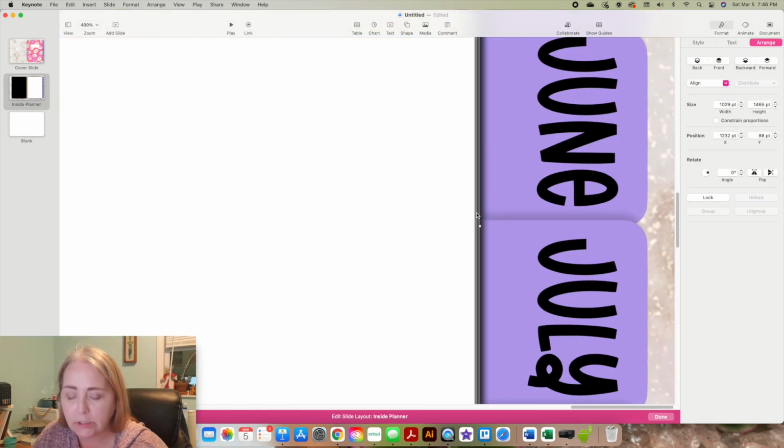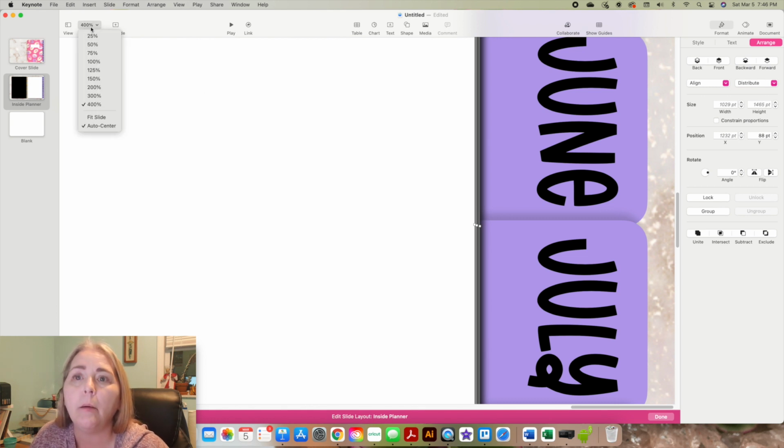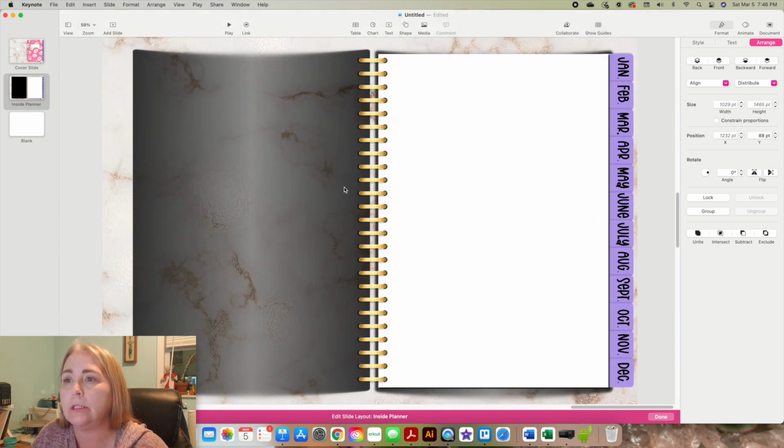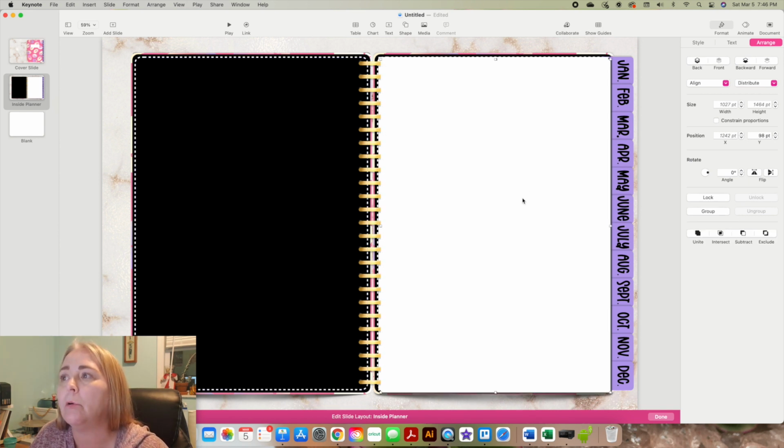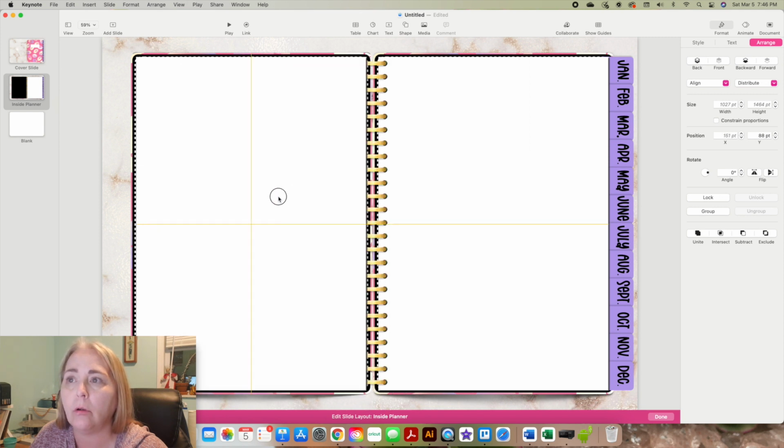And usually when it's so small, you can't do that. So I'm holding down the shift button. I clicked on the first one. I'm going to hold down the shift button and click on the second one and the third one. And I am going to Control C. I'm going to zoom it back down to fit and slide. And I'm going to Control V. And now I'm going to bring these over.